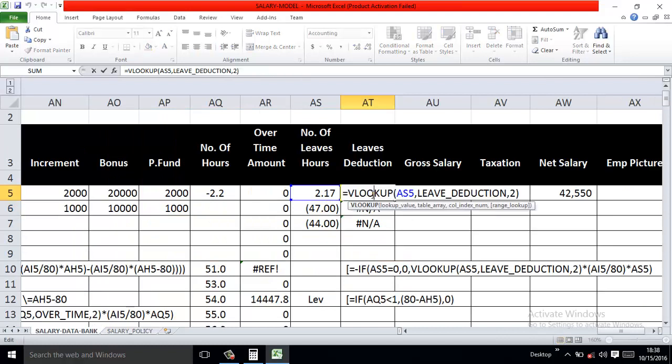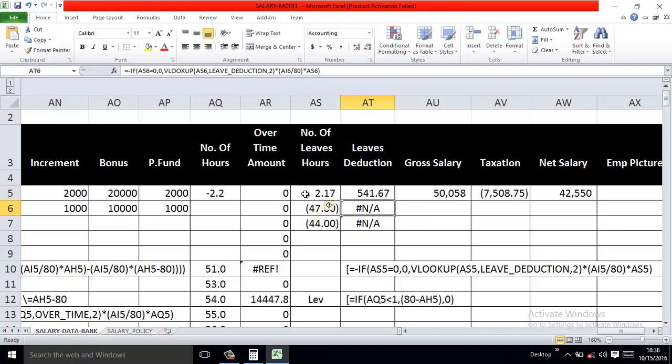So what I need to apply over here is to multiply this with the salary, that means the basic salary in this case, AI5 basic salary divided by 80 to get the per hour rate, and this I multiply with the number of hours she got late, and press enter.